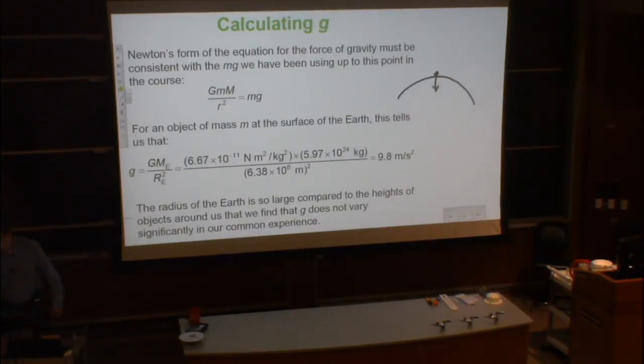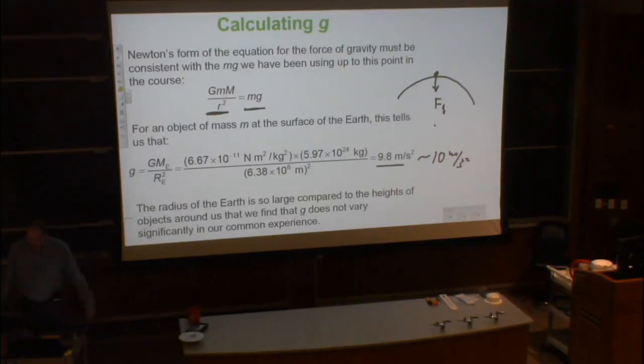There is a force of gravity acting on it. On one hand, it's supposed to be equal to this. On another hand, this is what g is supposed to be equal to. This is just a definition of free fall acceleration. And if we plug numbers in, we get 9.8, or about 10.